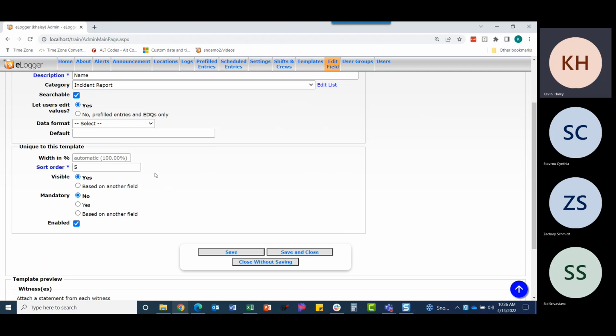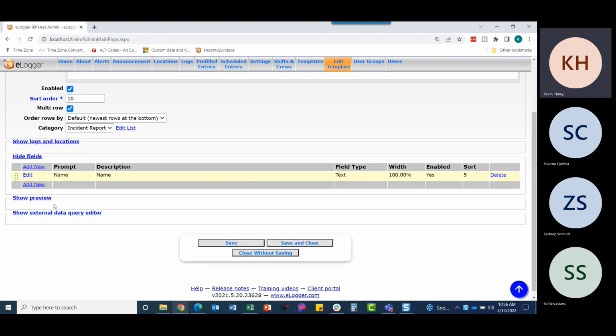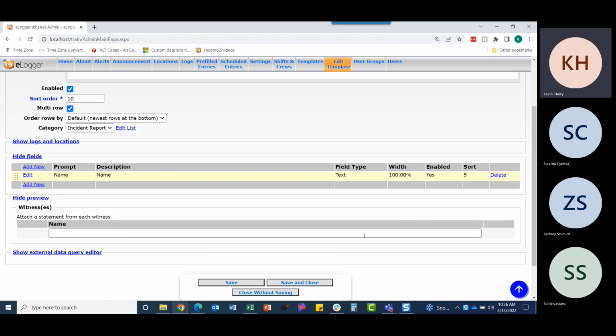Now, using the multi-row grid function, it's going to give you a columned look. So the width is in percentages, and you can stretch the columns out. So for this one with 3 fields, if I leave it blank, each field's going to be 33% of the width. And I'm just not going to change it. If I leave this blank, it takes the number of fields and divides it into 100 and splits them up evenly. So when I save and close, because I only have one field in the preview, it's going to stretch all the way across. But now I have that title field.